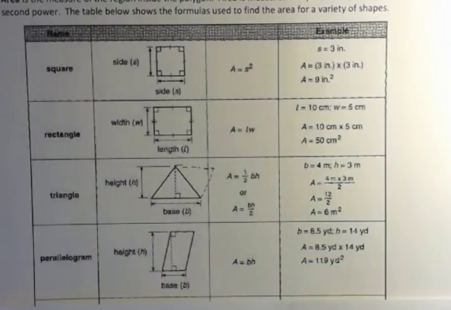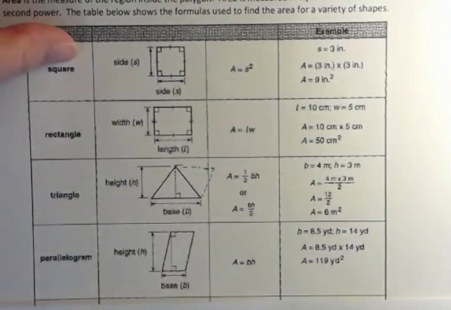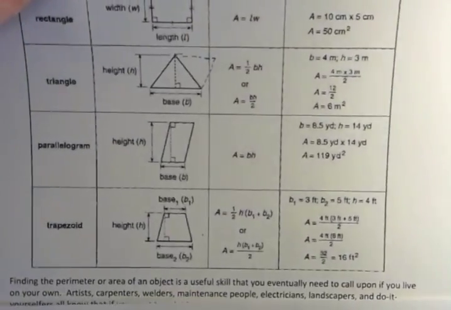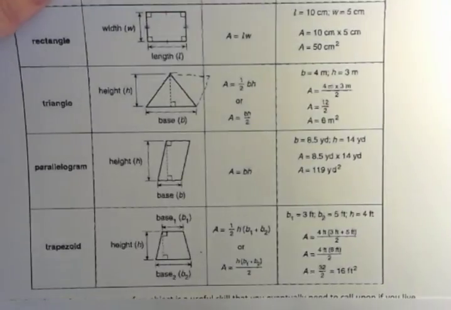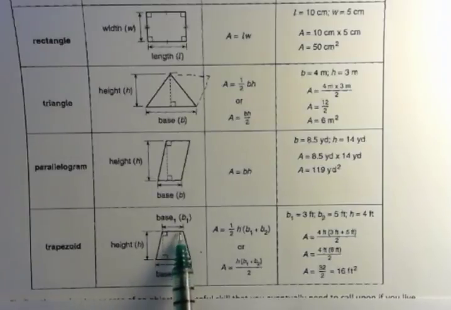Anyway, if I do parallelogram base times height, I get 119 yards squared because it's area no matter what the shape is. And the last shape is a trapezoid, and the trapezoid is big base plus little base. That is, you have a long base here, you have a shorter base here. And what I'm really interested in is the average. What's the average between those two?